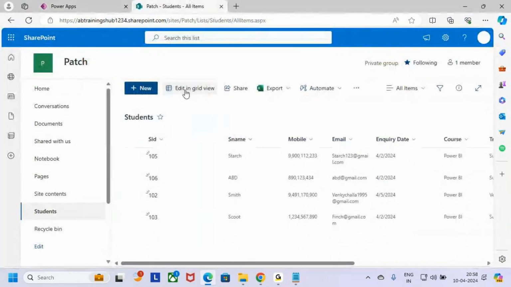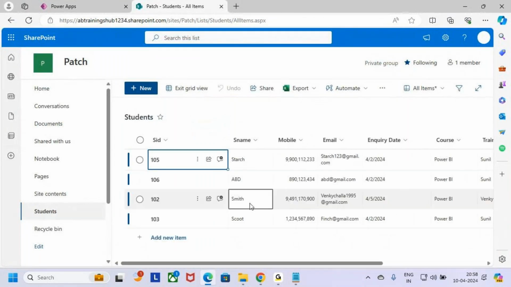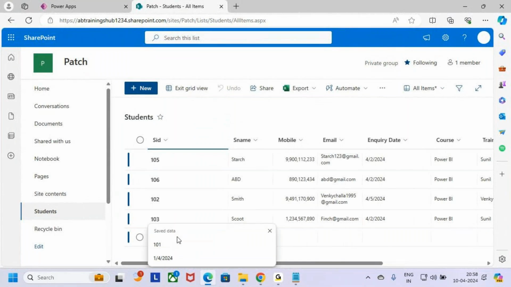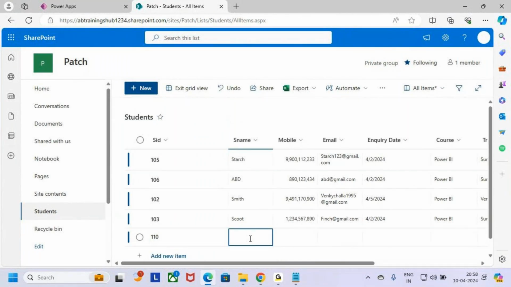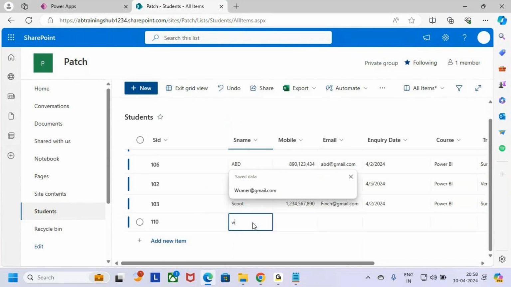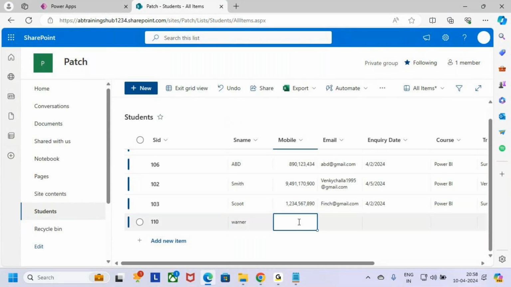Let me add a few more. Which student details did we delete? I think one or two. Let me keep Warner here. Let me keep some random mobile number.